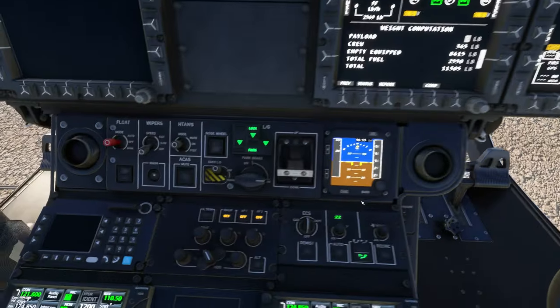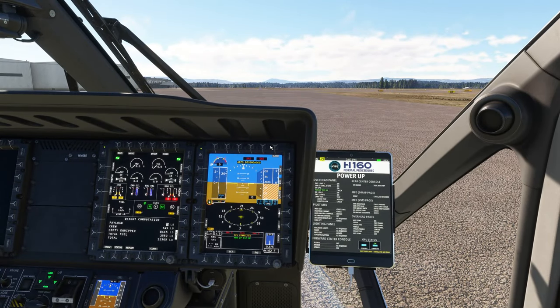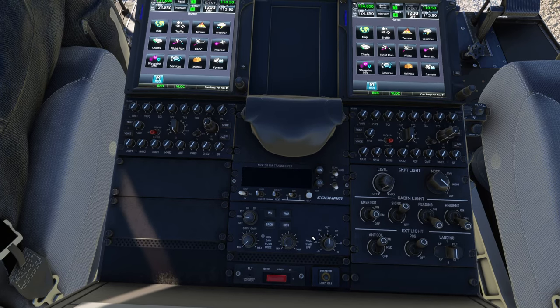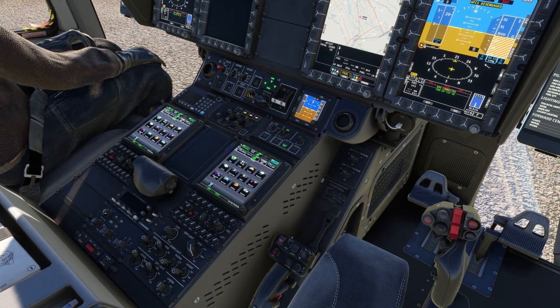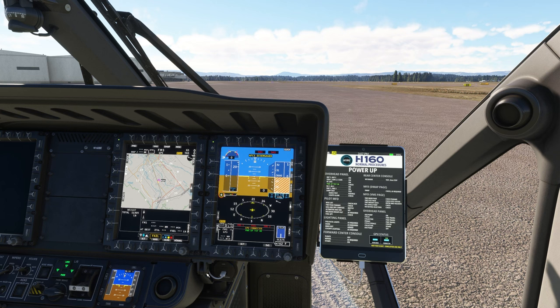All right, jumping up to the front console, floats are off, wipers are off, it's nice and clear, and HTOS is currently set to on. Rear console, center console. If we jump back over here, this is our weather radio. We can switch this over to test, and then it goes back to standby. On the front panel on the NAVD map, weather says fail right now, but this test doesn't actually function unless you're up in the air. So we can check that out once we get going.